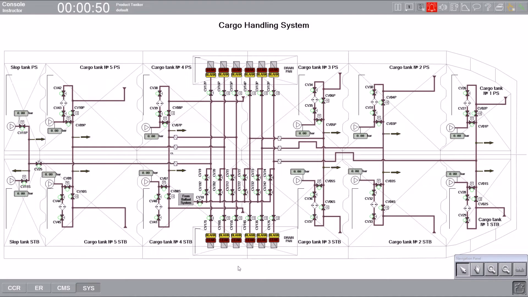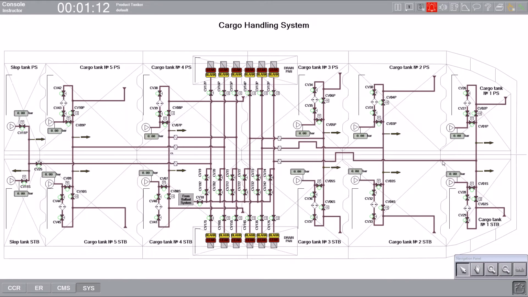The system shows us your cargo system on deck on board the vessel. Here is the dimension of the cargo tank. This cross shows you the limits of the cargo tank. The cargo tank is number 2 port and number 2 starboard.